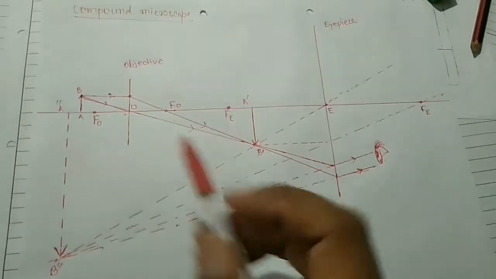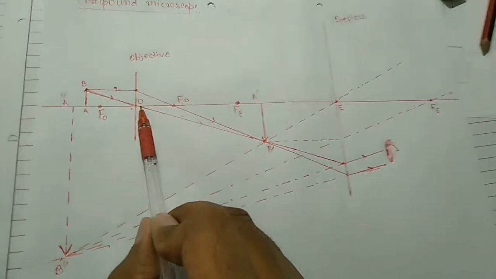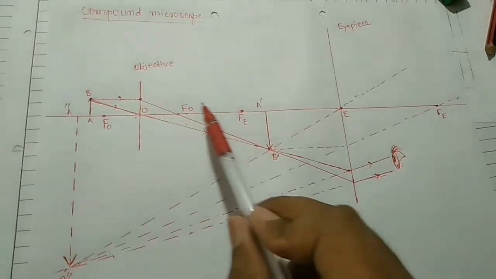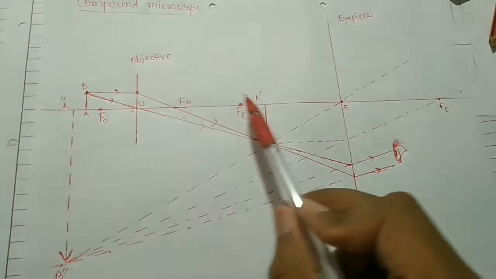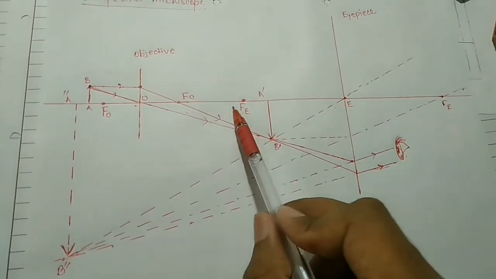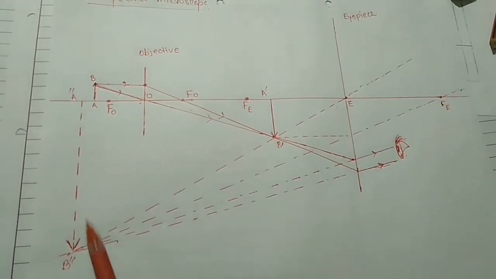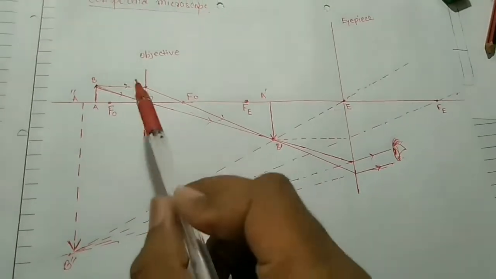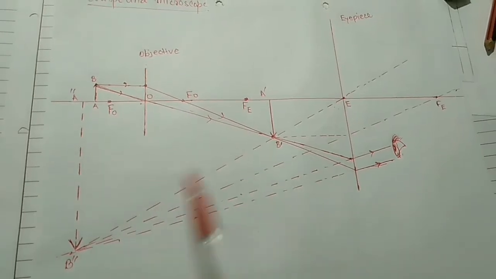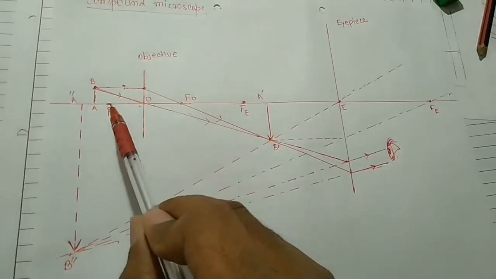But actually what is going on here is that the object is magnified by putting it between the focus and double focus of the first objective, and the image A dash B dash is formed just beyond the double focal point of the objective. And this A dash B dash is placed in between the optical center and the focus of the eyepiece, so that it forms a highly magnified, virtual, erect image. Now again, this is the real image, that is why it is inverted. It forms the virtual image, that is why it is erect, as the object, so as the image.